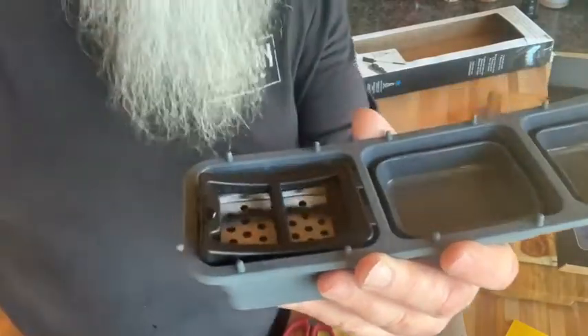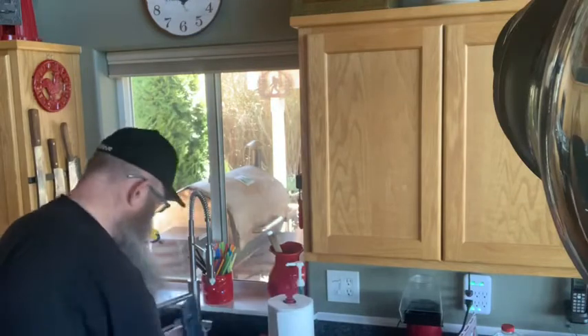It says it can work on a hot or even a warm grill. Obviously what we're trying to do is steam the grease and food bits off of the grate. I know everybody already has their way of doing stuff — wire brushes, plastic brushes, whatever — and there's lots of concerns, that's okay. I'm just trying something new. It also says you add a little bit of lemon juice right before you put it in the freezer, and that helps work as a degreaser — the citrus. So I will add a tablespoon of lemon juice to each of them. I'll bring you back when everything's frozen, the grill's heated up, and we're ready to go.